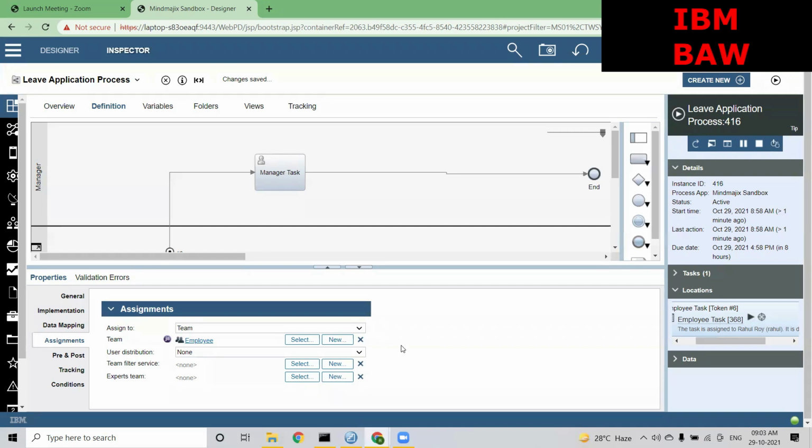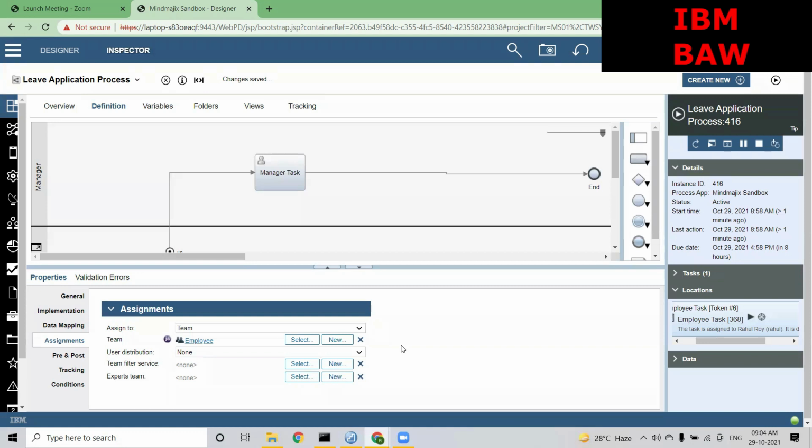Now say in the back end I define some rules for each one of them. So based on the role I can filter out which users I have to assign for the front desk team, which users I have to use for the verification agency, which users I have to use for the underwriter. I can do it with the help of team filter service.